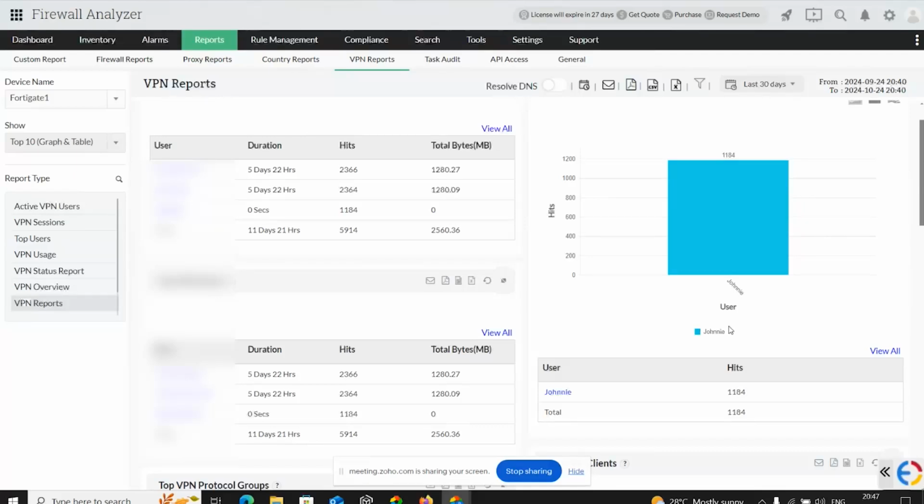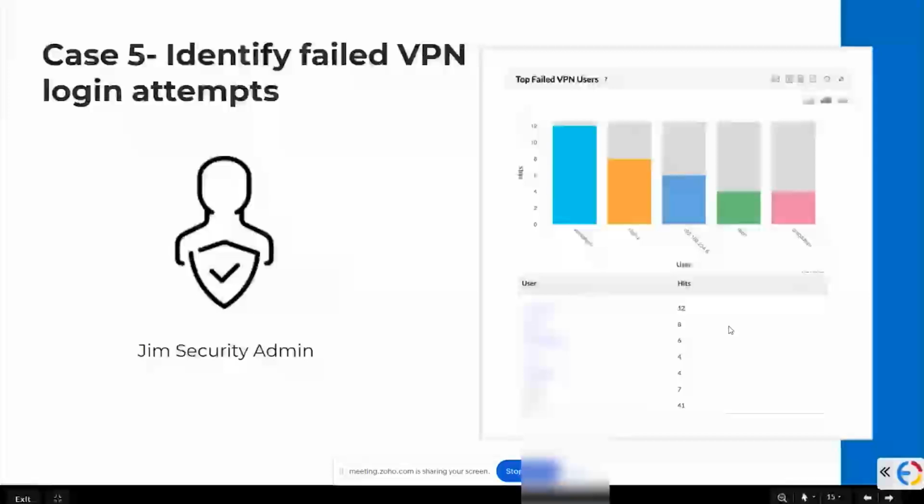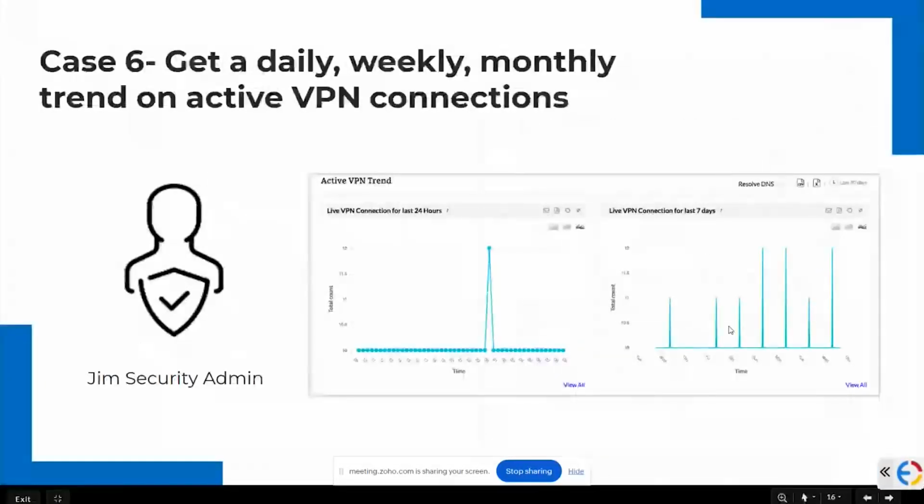He can also investigate if there are any security concerns and rectify them so that his organization's network is protected. With this, Jim successfully finishes his fifth task. Now let's look at his next task. From the previous cases, we understand that many employees are accessing the company's network via VPN.